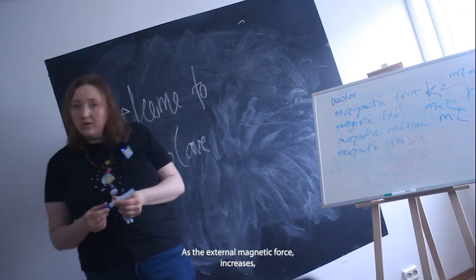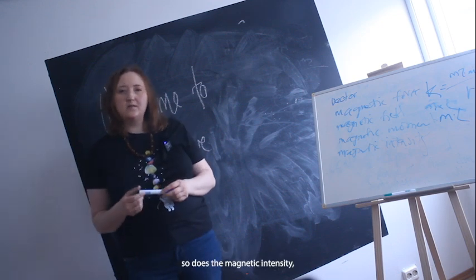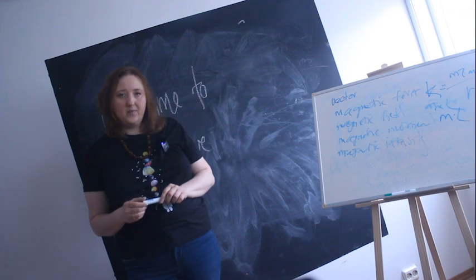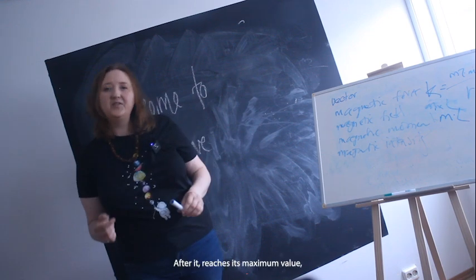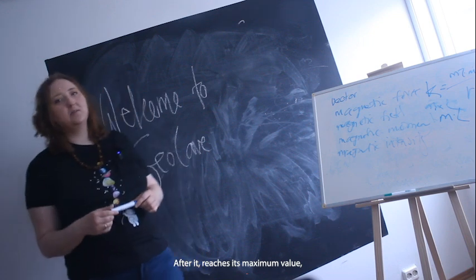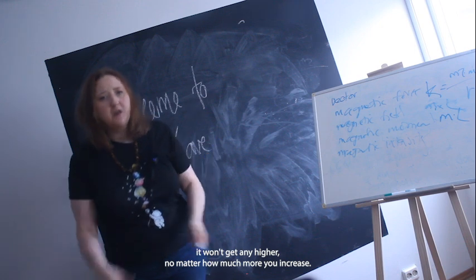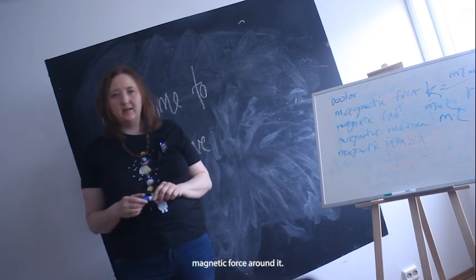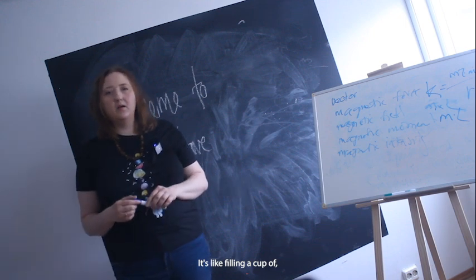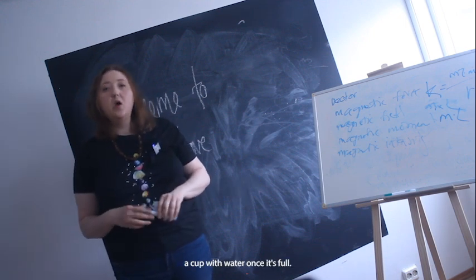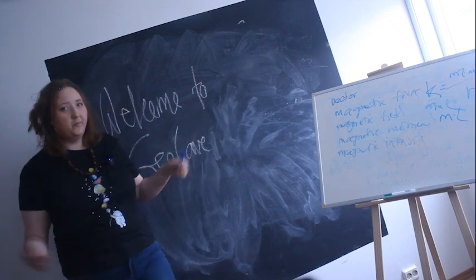As the external magnetic force increases, so does the magnetic intensity, but only up to a certain point. After it reaches its maximum value, it won't get any higher, no matter how much more you increase the magnetic force around it. It's like filling a cup with water. Once it's full, adding more water won't make it hold any more.